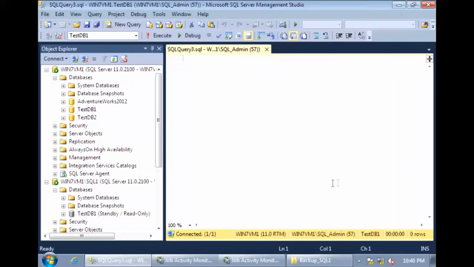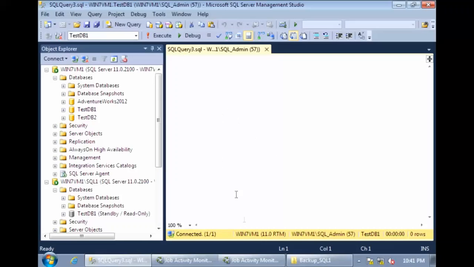So now let's create one more transaction log backup on the primary server. And this time, when we take the backup, we're also going to set the primary database to no recovery mode. This way, we know that there will be no more changes to the primary database after the log backup finishes. Setting it to no recovery also leaves the primary database in a state that is ready to restore transaction log backups.